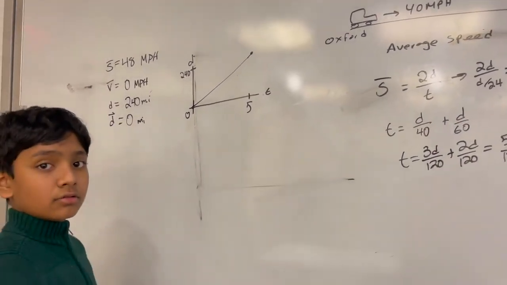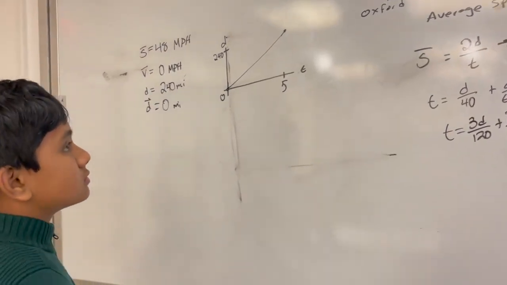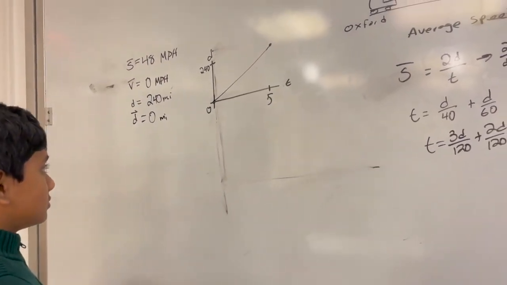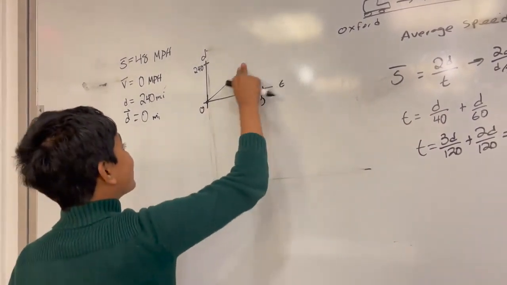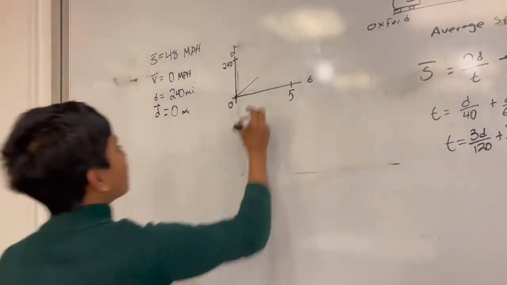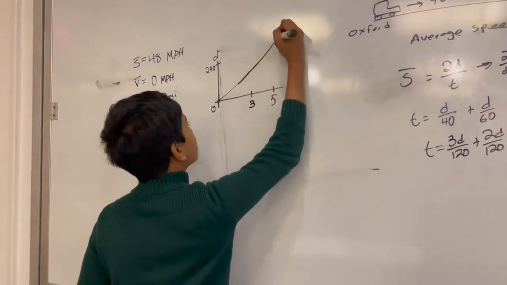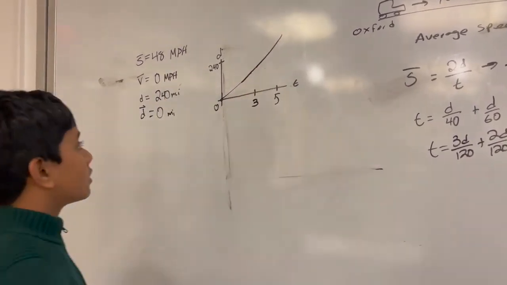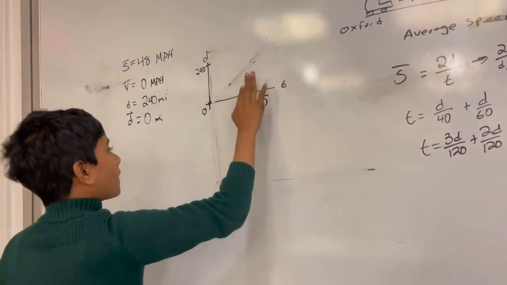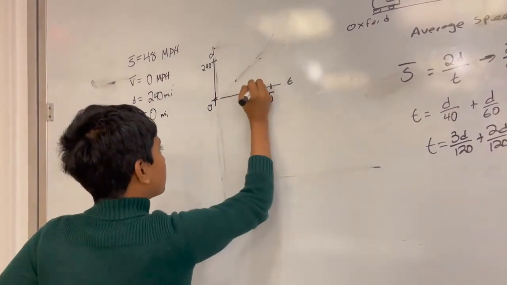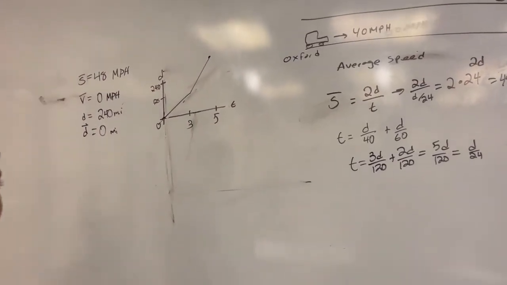That's wrong. So 0 to 3 hours is diagonal but less steep, and 3 hours to 5 hours is more steep. 40 miles per hour is correct. It takes 3 hours to get to Cambridge, but you're going back faster, so it's a little steeper. Don't make it look like a parabola, please. Exaggerate something. So diagonal line, diagonal line. One is less steep, one is more steep. Okay, good. Displacement versus time graph, go ahead.